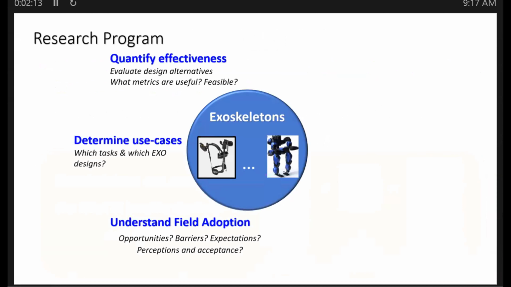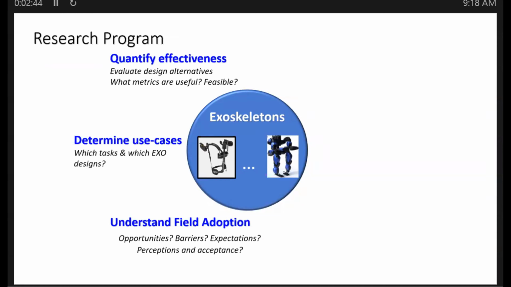The first, of course, is do they work, right? Do exoskeletons work? If they do, what are the right metrics to even decide whether they work? Are we talking kinematics? Are we talking energy expenditure, people's perceptions, performance, etc.? So that's one bucket of research. This is critical to help with iterative device design. But even when you consider industry adoption, creating the evidence base for what exoskeletons work and how and when and where is kind of the logic there.